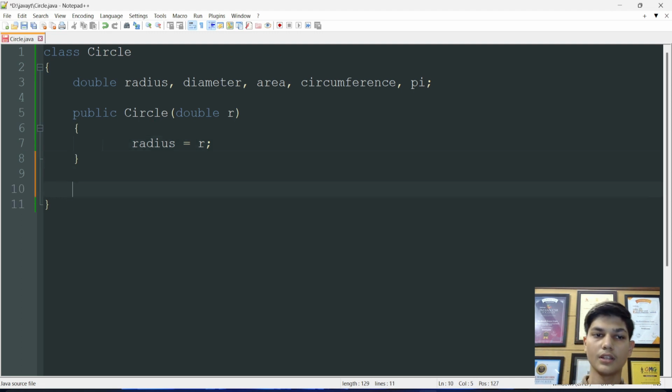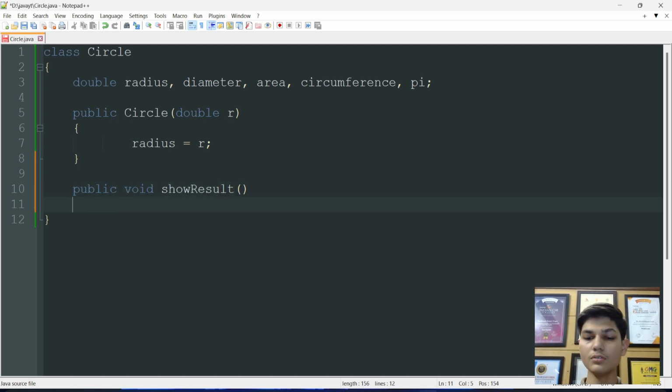Then we will create another method which will be public void, let's say showResult. Result in the sense that we are going to calculate everything and thus we will show the result. First off we will check whether it is working or not, like are we getting the value for radius or not.